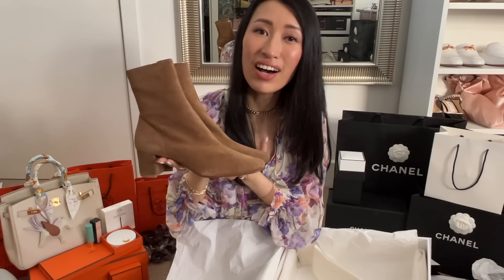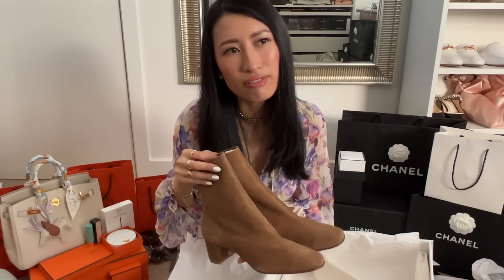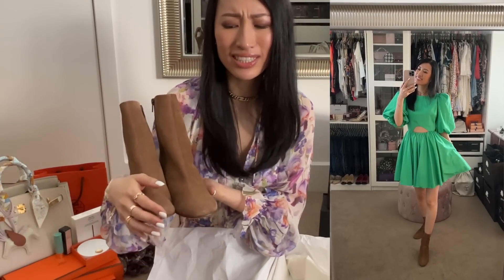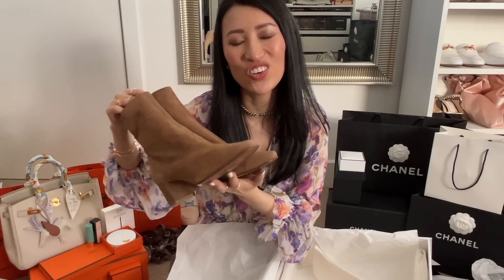Have you guys tried the ByFa boots? I think they're one of the most comfortable boots I own — even more comfortable than the Hermes ones. I got a super good deal. I would highly recommend saving items to your wishlist when you're browsing online. When I went on Net-A-Porter I was looking for caps and wasn't actually looking for boots or swimwear, but I had this in my wishlist. When I clicked into my wishlist this one was marked down — 40% off. I wouldn't have known otherwise because I wouldn't be shopping for boots. So always save items to your wishlist!